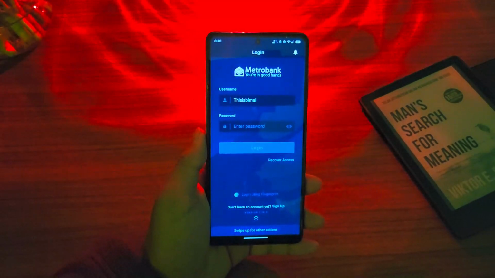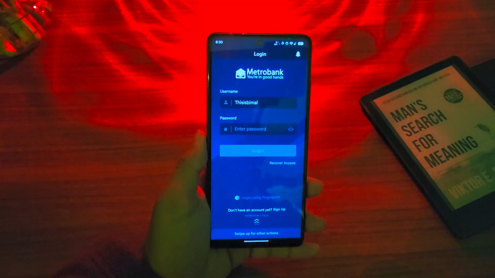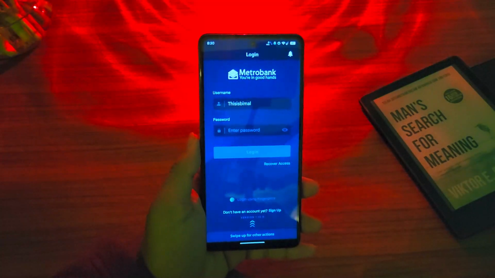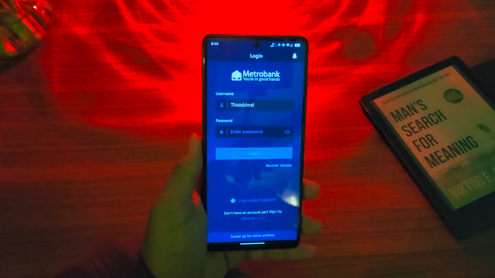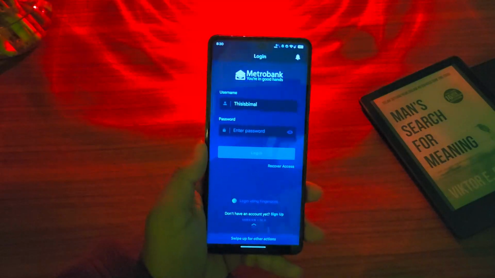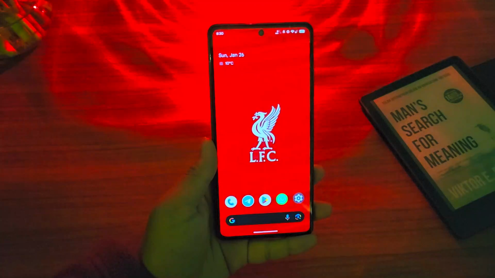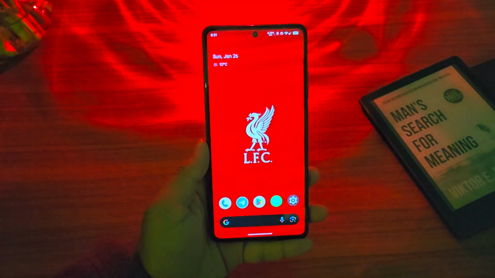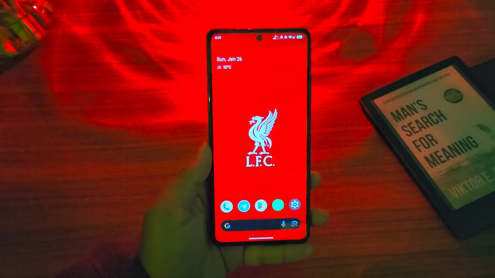You'll also be able to customize a lot of other options, like adding your debit card, credit card, or removing them, a lot of things right from the mobile banking application. This way you'll be able to use the Metro Bank app. But first, as I said, you must register for its mobile or online banking.